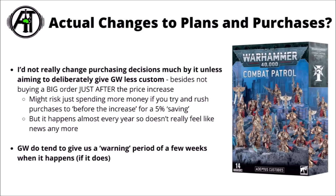where that was the straw that broke the camel's back, and you wind up looking to change things in a major way, like picking up a 3D printer, or deliberately trying to slow down purchases, or find models made by other suppliers. I feel like for people who are likely to be keeping on buying Warhammer things, the usual each year price changes probably aren't quite big enough to justify massively changing spending habits.